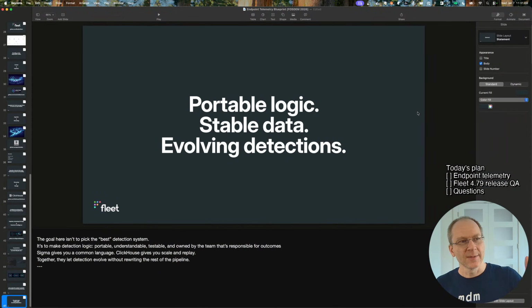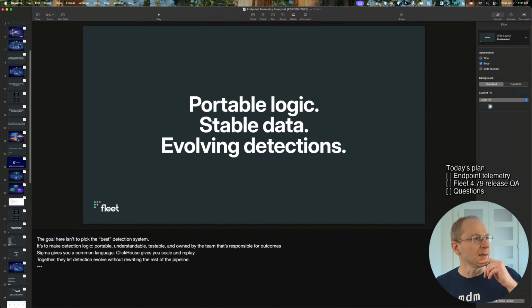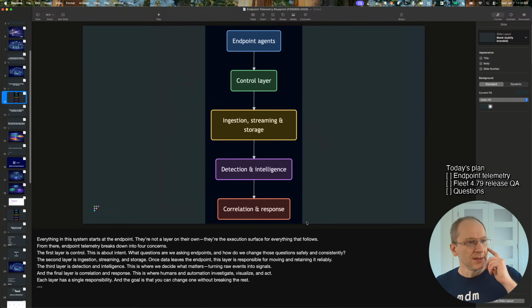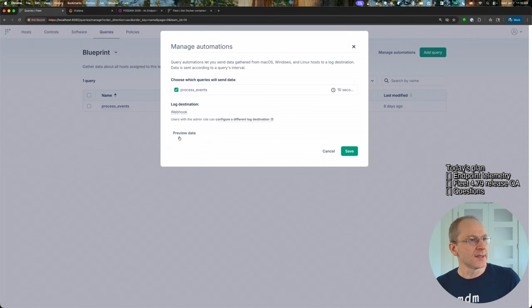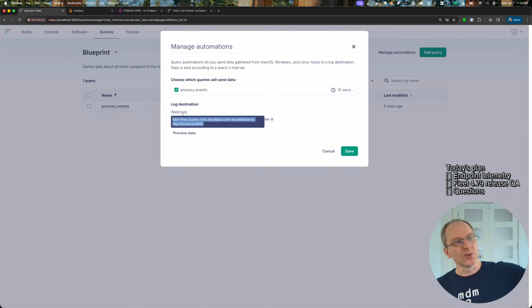So the next part was the last one, correlation and response, for which we're using Grafana. It's an open source project, so I can actually show the example. We did see this process events webhook that's going to Vector.